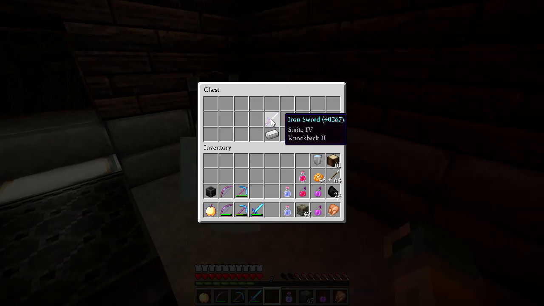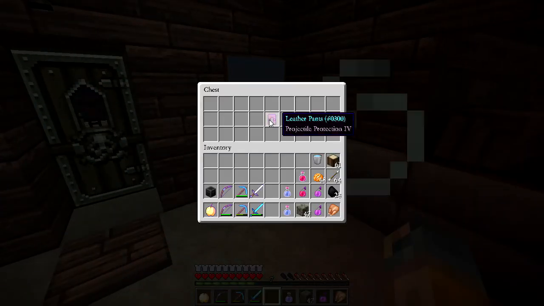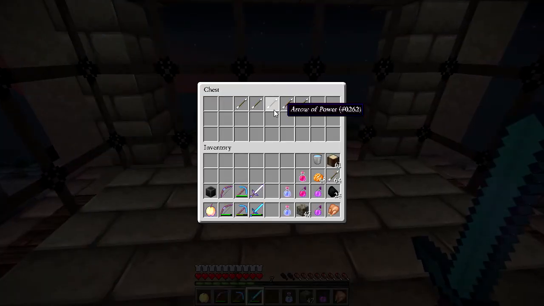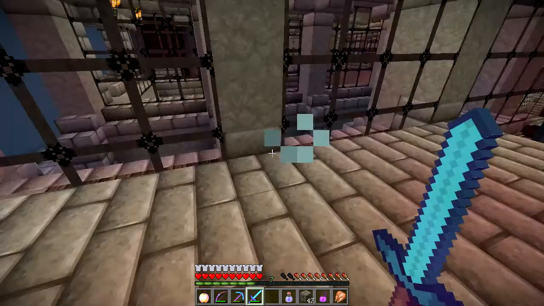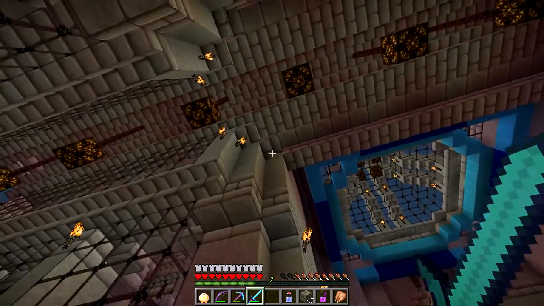Smite 4, knockback 2. That is a nice sword. Protection 3. Checked out protection. And some arrows of power. Arrows of strength, Kevin. Arrow of justice. Okay, we're not going to take those because they're not going to stack. Well, that seems to be it for this wing.